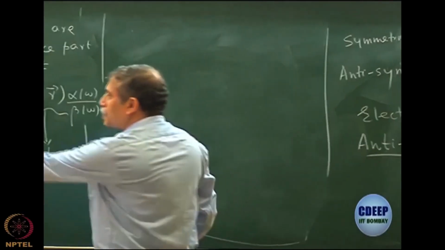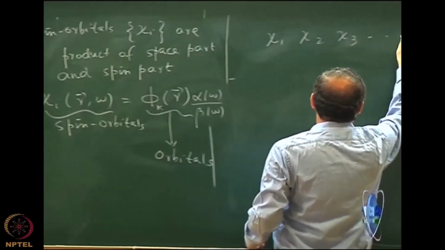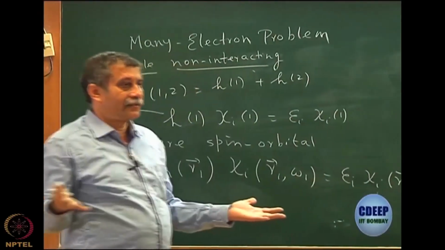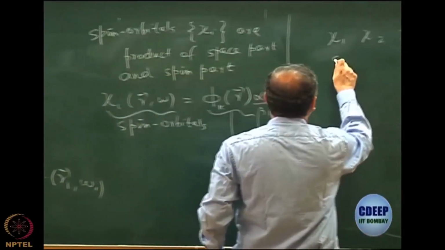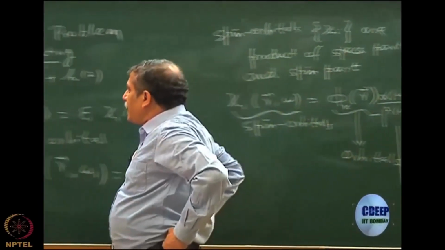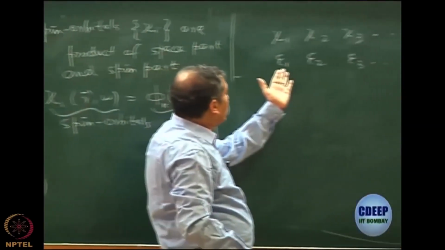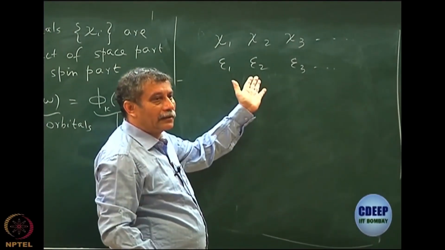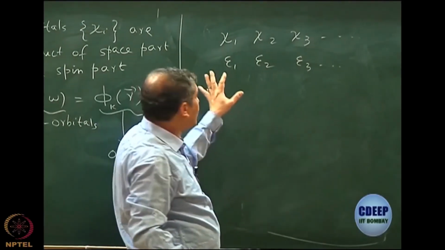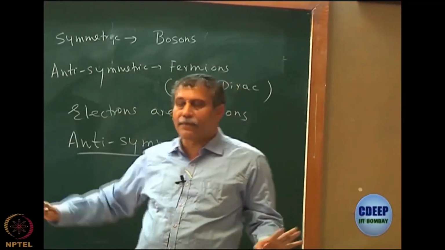So, let us assume that we have solved this problem and we have got a set of spin orbitals chi1, chi2, chi3, etc., which are basically nothing but a set of space orbitals with spin attached. Each of them has an eigenvalue epsilon 1, epsilon 2, epsilon 3, and so on. Quite trivially, these space parts can be solved separately, in which case, of course, the eigenvalues will be equal. Like if these two have the same space part, the eigenvalues E1 and E2 will be equal, and so on. But in general, I am writing this as E1, E2, E3. Right now, you do not have to bother which are equal and not equal. Many of them may be equal.